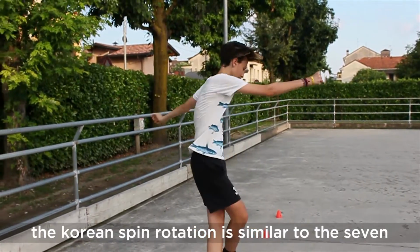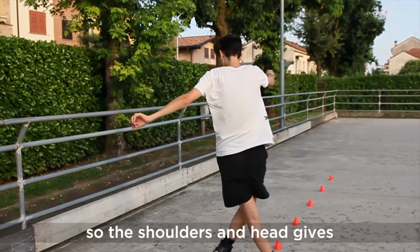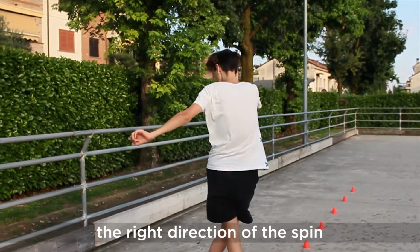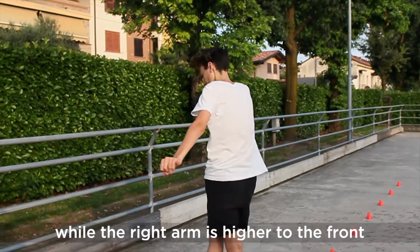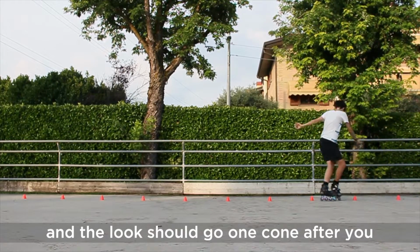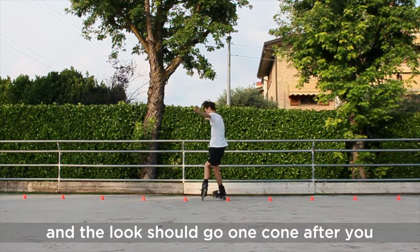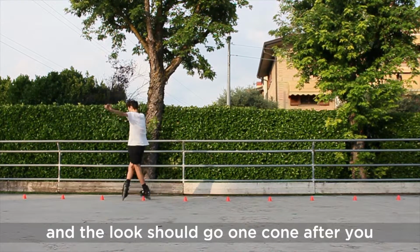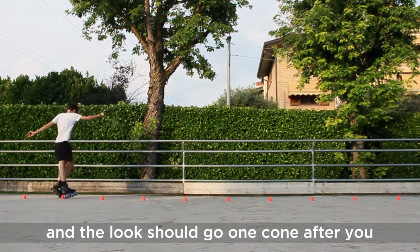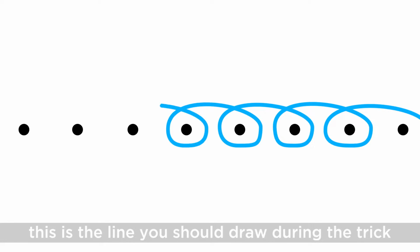The corner spin rotation is similar to 7, so the shoulders and head give the right direction to the spin, while the right arm is higher to the front. And the loop should go one cone after you. This is the line you should draw during the trick.